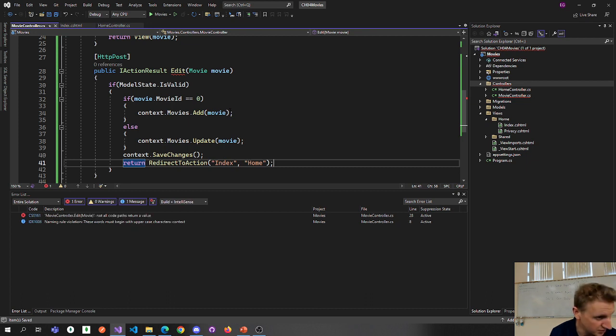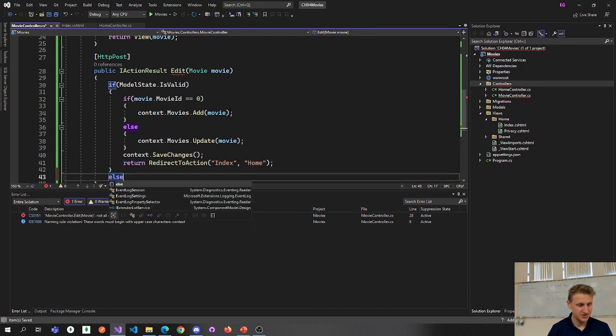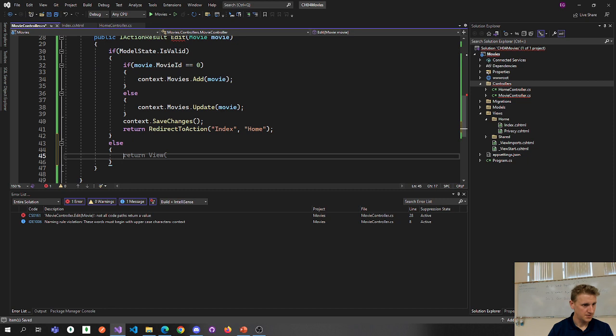Okay, so there's our redirect. Now there's an outer else, in which case the validation did not pass, right? So then we just got to send it back to where they came from.